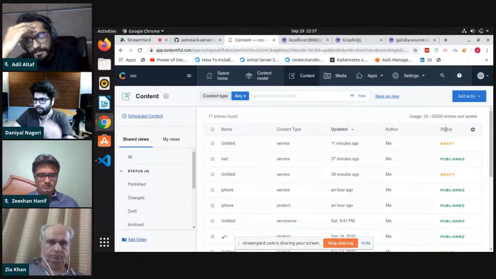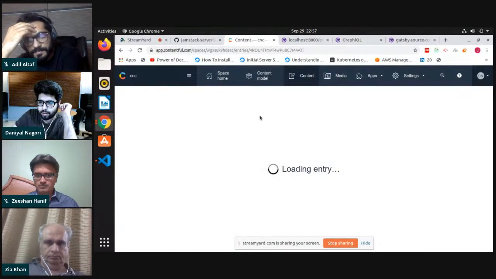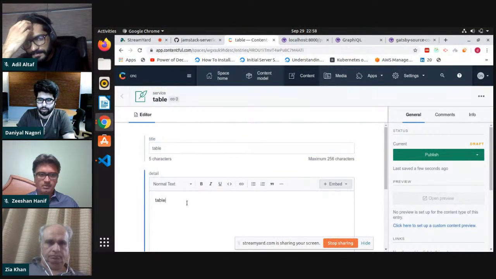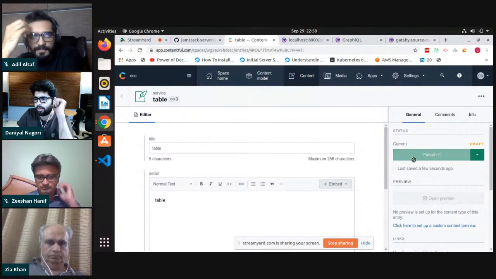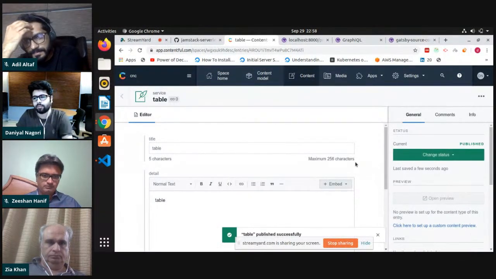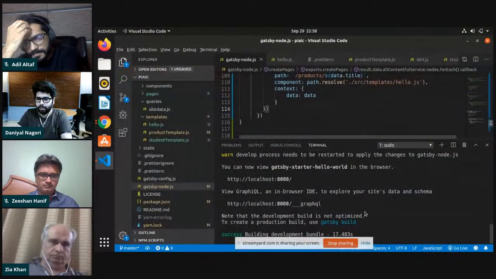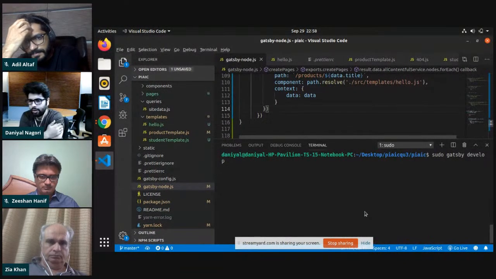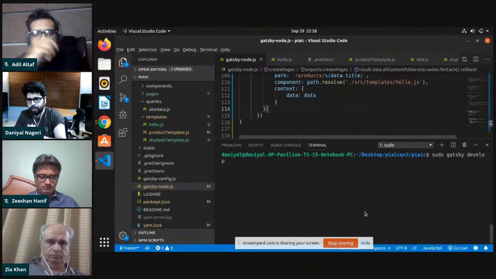I just want to add one more item here, one more inventory, as you can also say a table, and the text is table. Just publish it. Now I'm coming here again and rerunning the server. As I have already said, and Sarjia explained many times, it's build time that creates the pages.